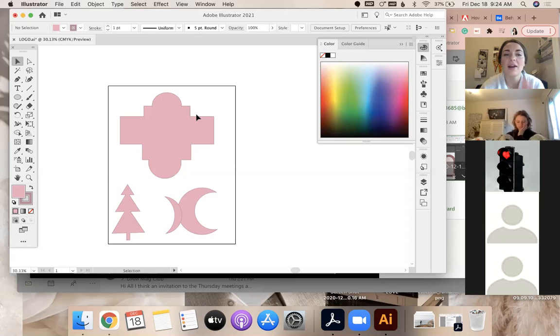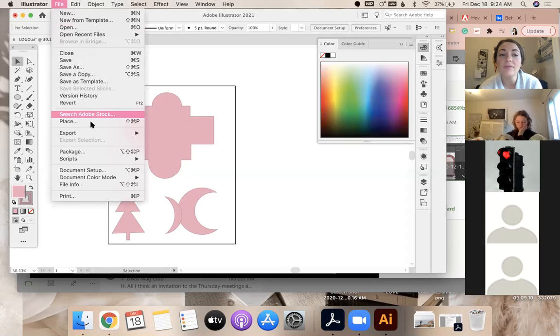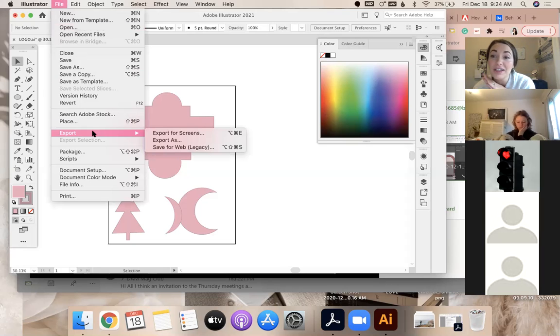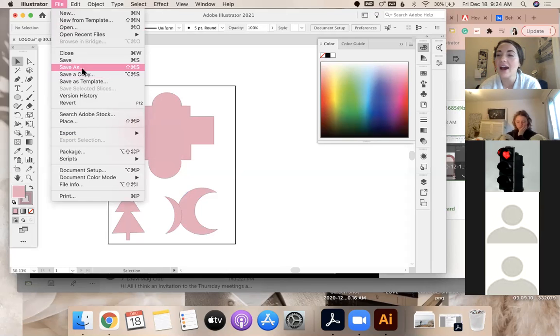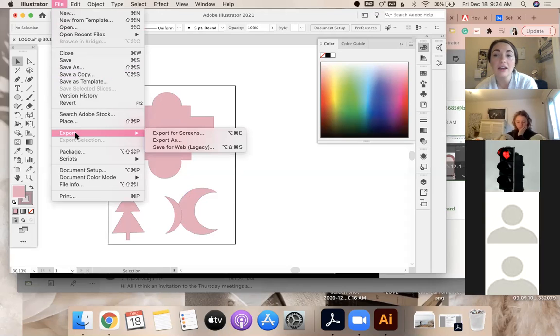So when you're like, okay, I want to just save this as a JPEG and turn it in, then you do File, Export. And I know that's really annoying. I will have written instructions for how to save and to export for you, because normally you'd want to do Save As, right? But no, if you want to save it as a JPEG or PDF or whatever, you have to hit Export, and that's really annoying. So Export, and then Export As.